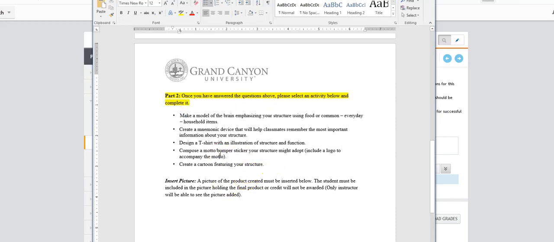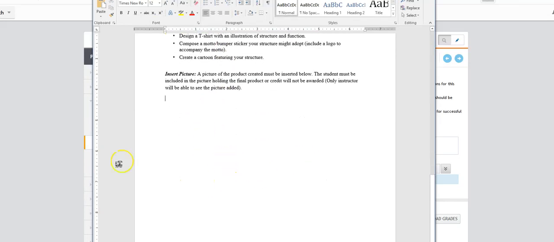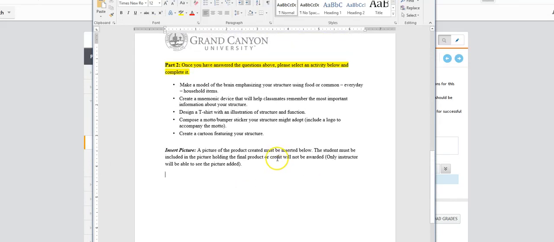You do have to insert the picture. You can insert it down here. You have to be in the picture. That is a requirement. It says right here that students must be included in the picture holding the final product or credit will not be awarded.